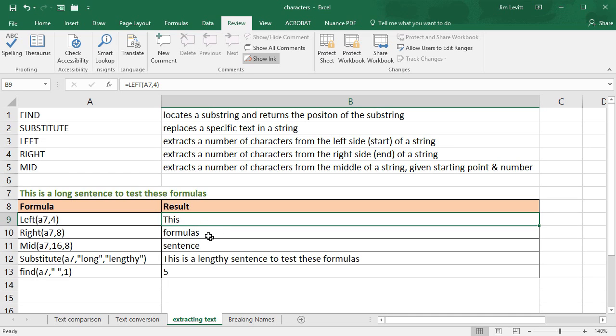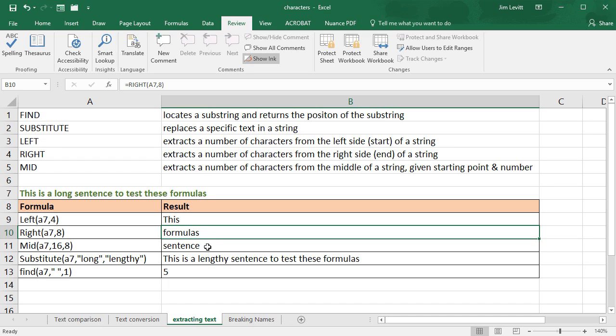The next thing I have in the cell below it is an example of the right formula. It is equal to right A7, comma 8. So it goes all the way to the end of the sentence, and it counts back 8 characters, and it takes the word formulas from my original sentence.